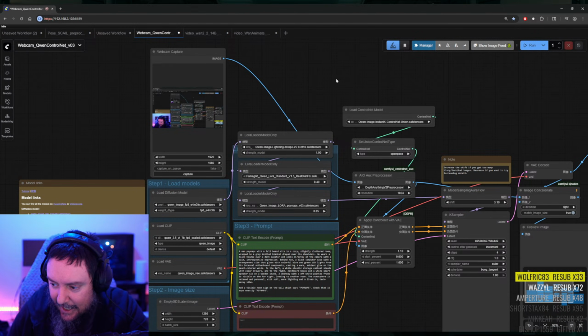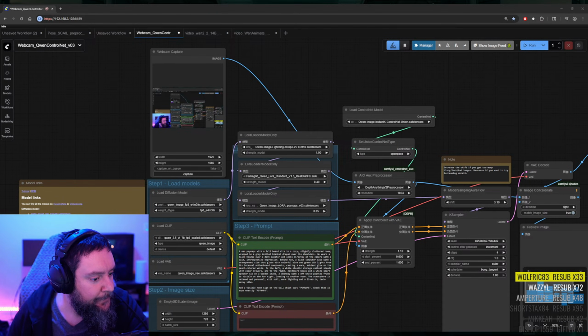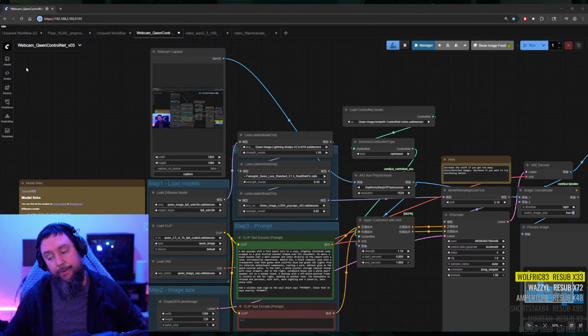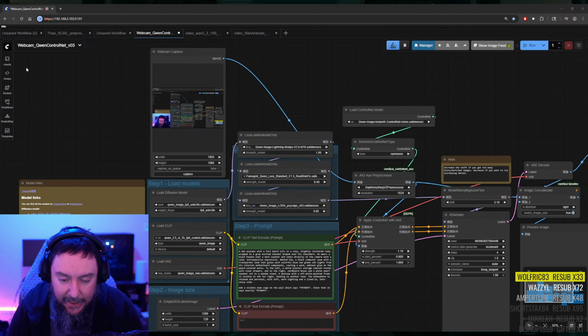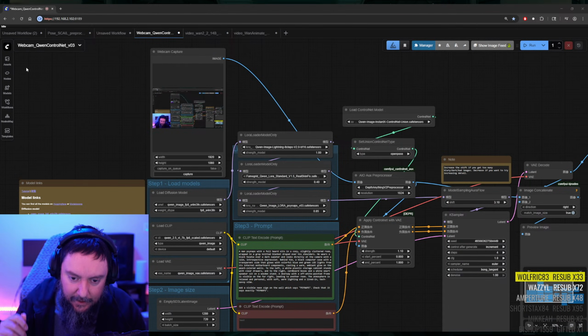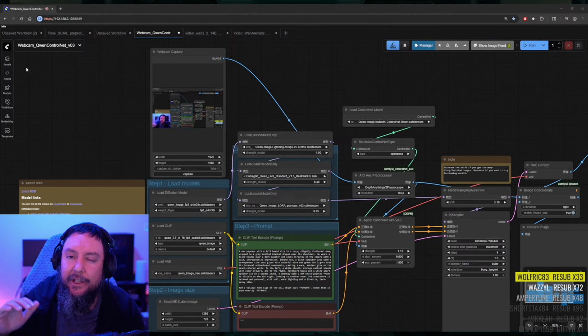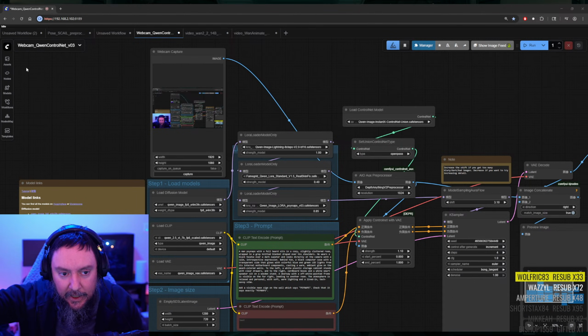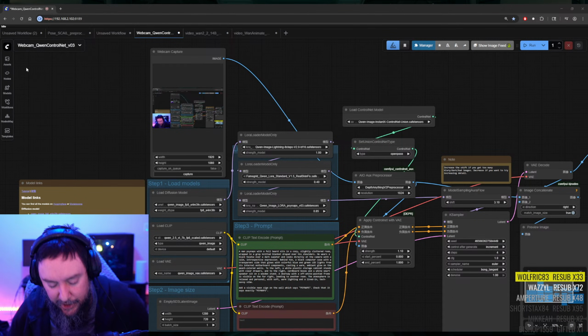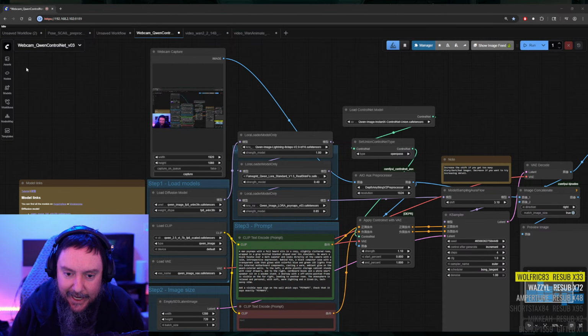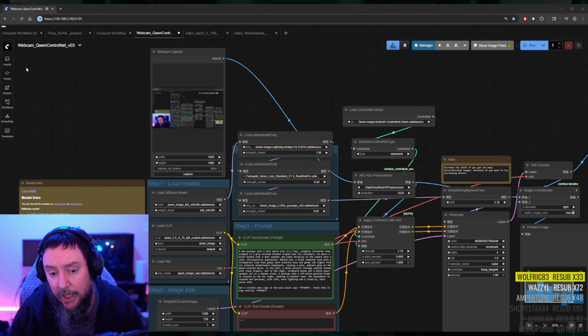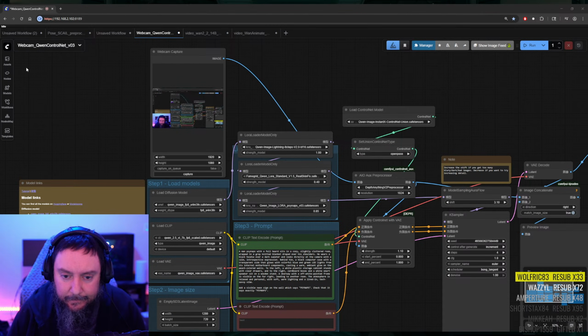How long do some of the flows take? It depends. I mean, dude, that's part of what I'm working on here, and I think part of what everyone in the AI community is working on as a whole. There are so many little factors that can determine how long it takes. You can download models that are faster, that make it go really fast. Sometimes you lose a little bit of quality, but you gain a lot of speed. So that's what most people are doing because they have a smaller GPU, so they'll get a smaller, faster, quantized, optimized model. And then they'll just pump it through these workflows.